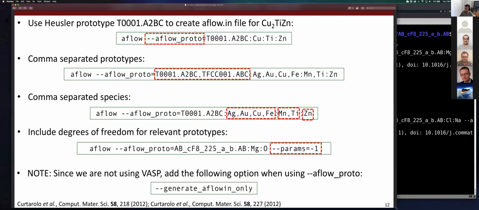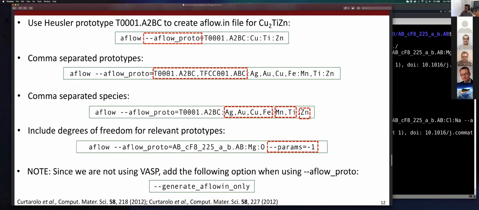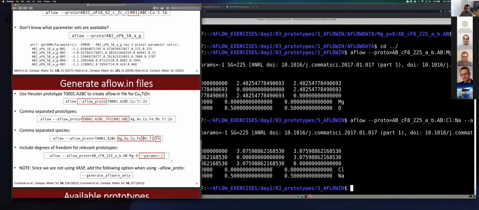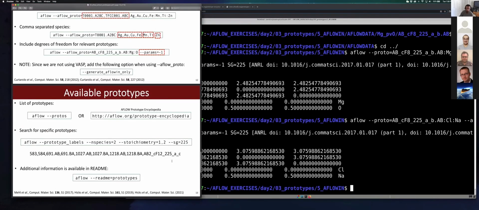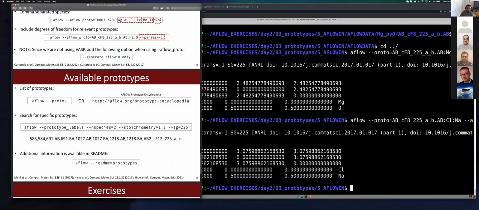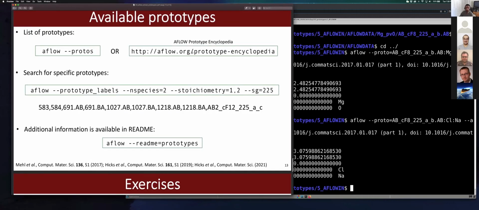Okay, so that's how we generate the AFLOW ins. And so there are a lot of different prototypes you can check online. You can go to the aflow.org prototype encyclopedia, as I showed before, or you can type aflow --protos.